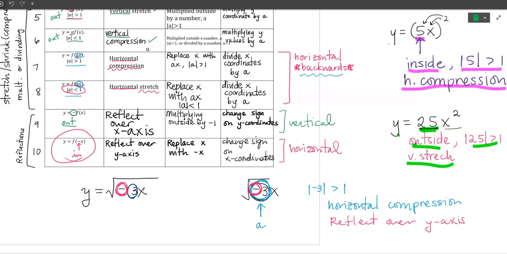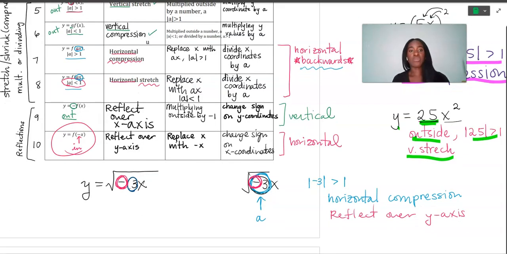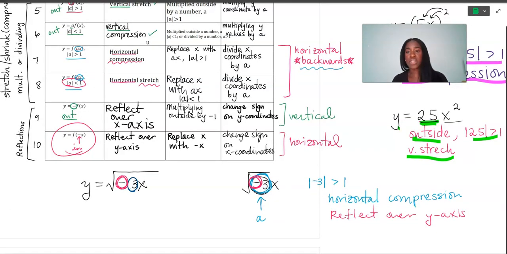That's from the negative. So the whole point of that example was that if you see a negative number multiplied inside the function or being divided, you should think of the number itself, in this case the 3, as one transformation. It's either going to be a stretch or a shrink, horizontal or vertical, depending on if it were inside or outside. And you should think of the minus sign as a separate transformation that's either going to be a reflection over the x-axis or a reflection over the y-axis, depending on whether it was on the inside or on the outside of the function.